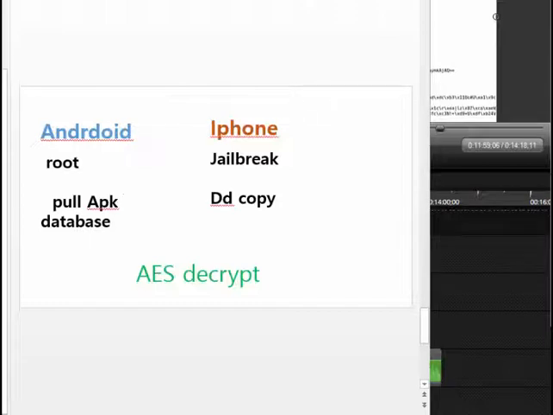And Kakao adopted the CBC, cipher block chaining mode, in creating their database.